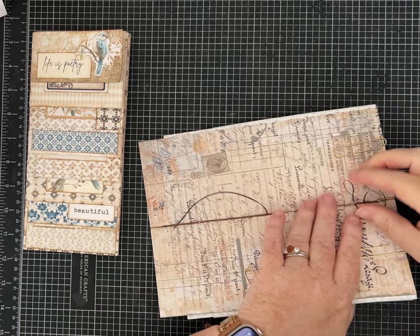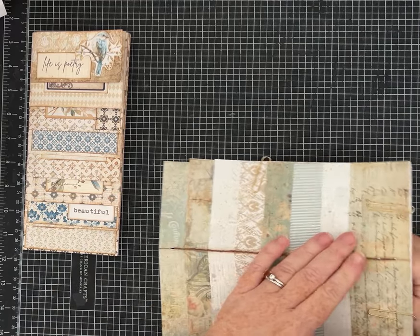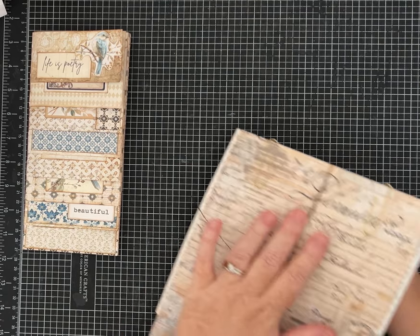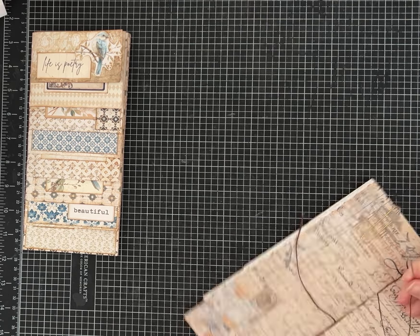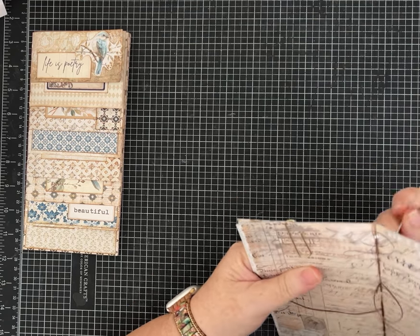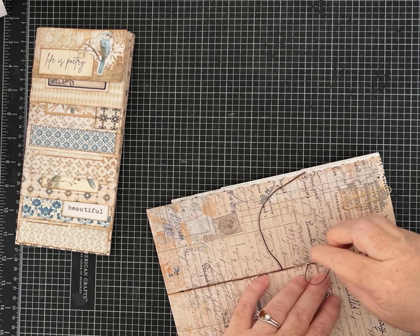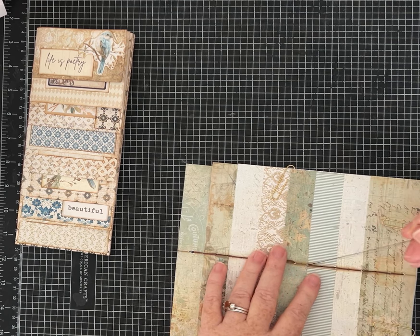Working my way back to the middle — we're almost done stitching. If you've noticed, I tend to use my mat to help push my needle through sometimes when it's a little hard. It's easier on my hands to do it that way. Let's hope I counted correctly and we end up where we want to be. Now we're going back to the outside, and our last stitch will bring us up through that center hole where our tail is.